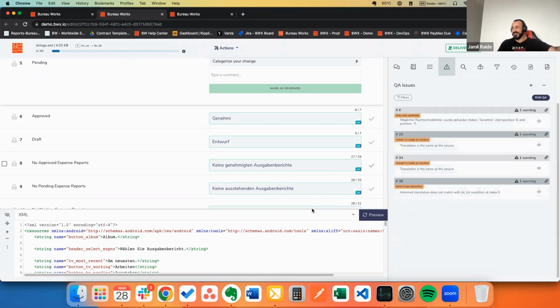Oh, okay. Apologies, Maria. So yes, you cannot filter for double spaces yet, but I think that the QA check will allow you to identify all the segments that have double spaces, and then you can address them as you go.